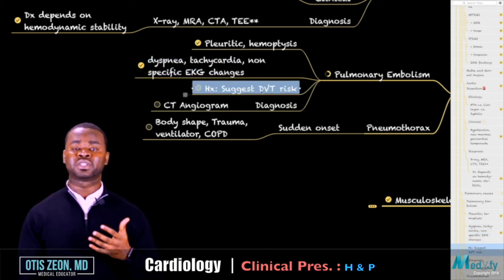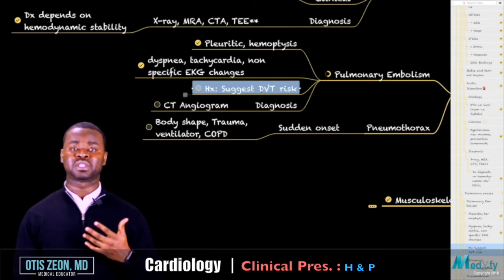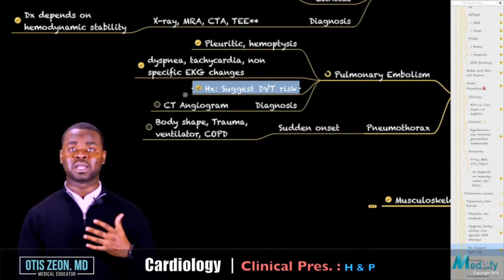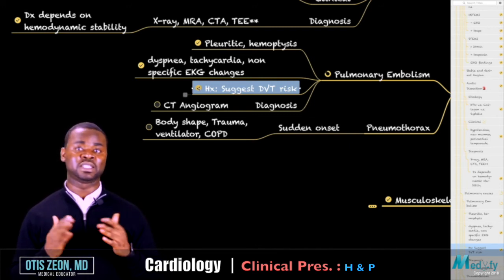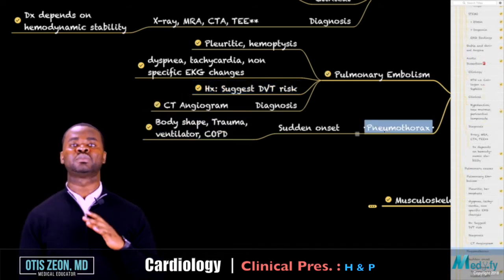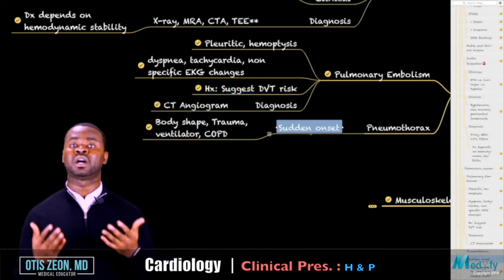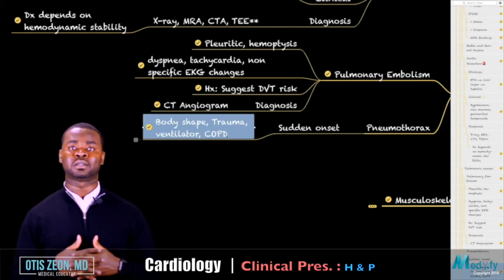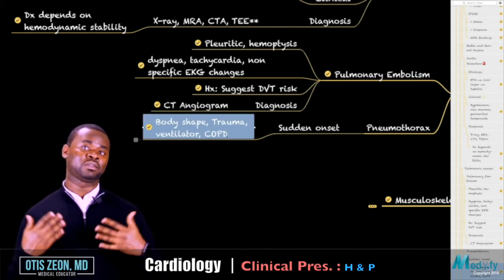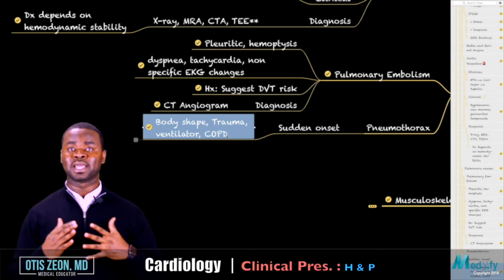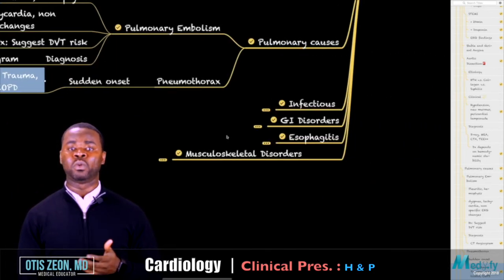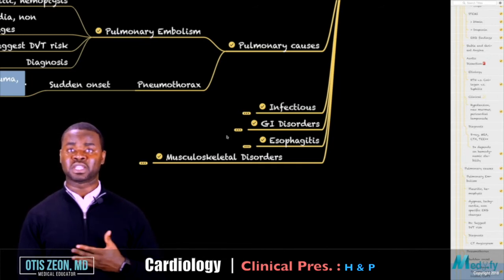On history and physical, you may find that the person has a history of DVT. They may have risk factors for that. They may also have a previous diagnosis of DVT. All of that will give you a clue that this person's chest pain is likely a pulmonary cause. The second one is pneumothorax. These individuals have a sudden onset of chest pain. So watch out for a person who is probably tall, or has a history of COPD, or has had a trauma, a car accident, or something that led to the pneumothorax that presents with this chest pain. We move on then to infectious causes of chest pain.